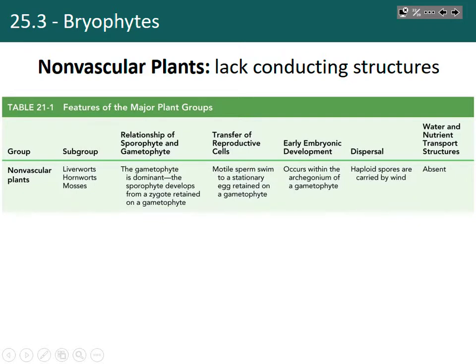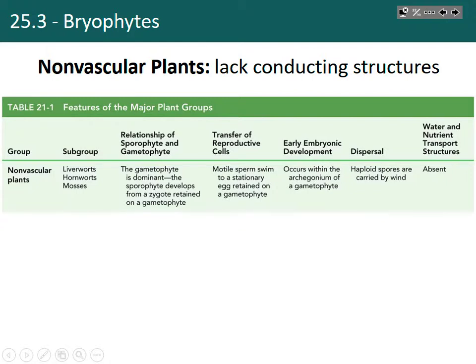That sporophyte is going to develop from a zygote. So you have fertilization to produce a zygote, and then the zygote grows the sporophyte from the surface of the gametophyte itself. They all have motile sperm, flagellated swimming sperm, which have to be able to travel to the egg. That means moisture is required for reproduction, whether that's a heavy coating of morning dew or an actual rainstorm. They require some surface film of water in order for reproduction to occur. The egg is retained on the gametophyte and is stationary, and the sperm travels to the egg.